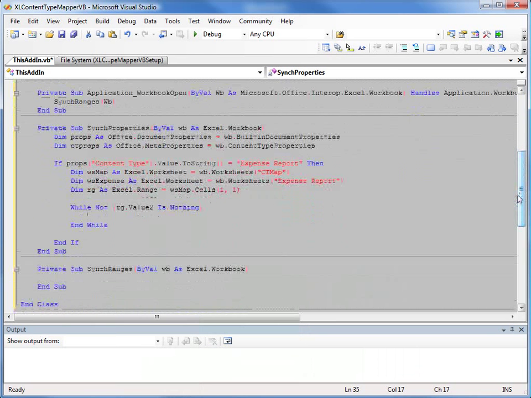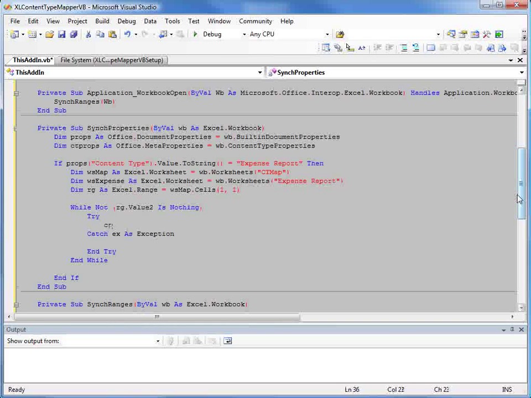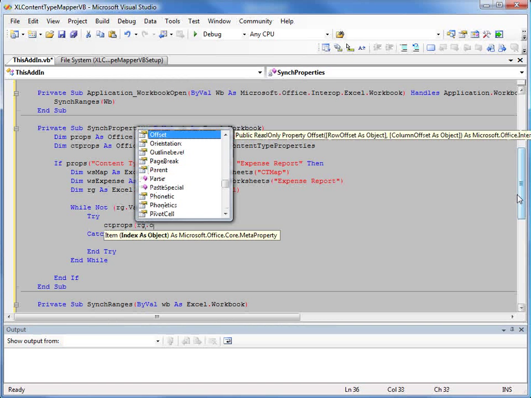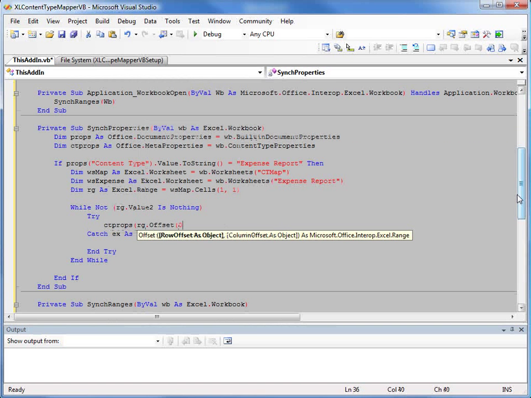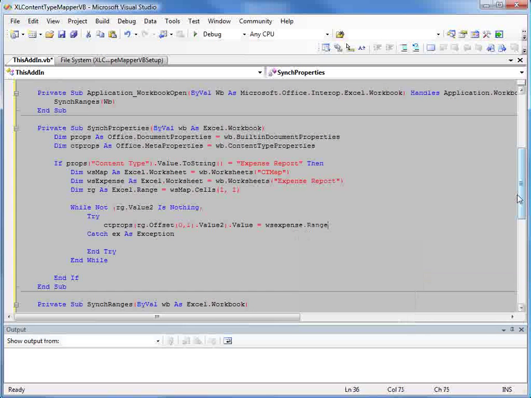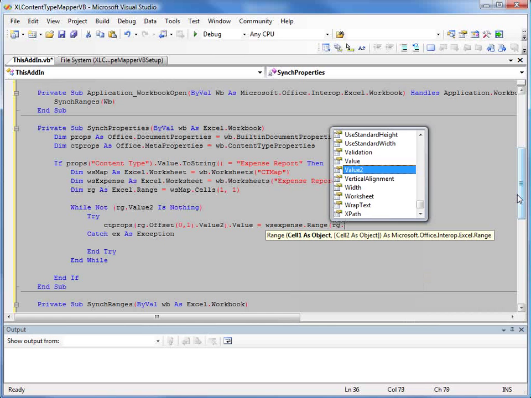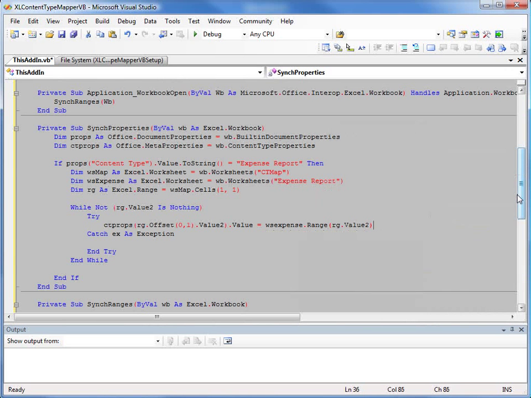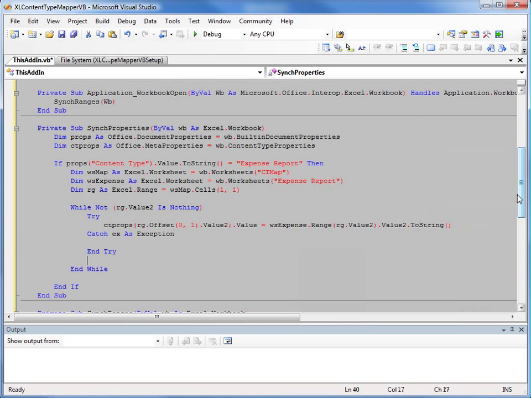So to make this work, I'm going to just loop down the cells on the map worksheet until I find an empty one. So that's where the range value is nothing. So while not range value 2 is nothing, all I'm going to do is set the content type field coming from column B equal to the value of the range name that is in column A of the map worksheet.